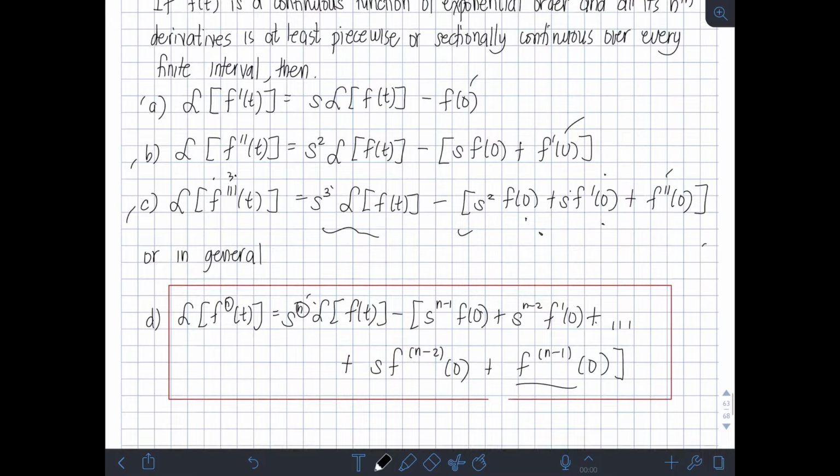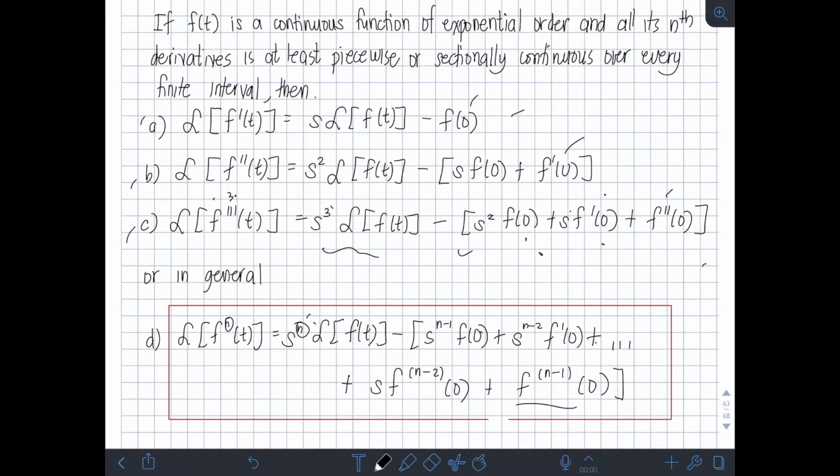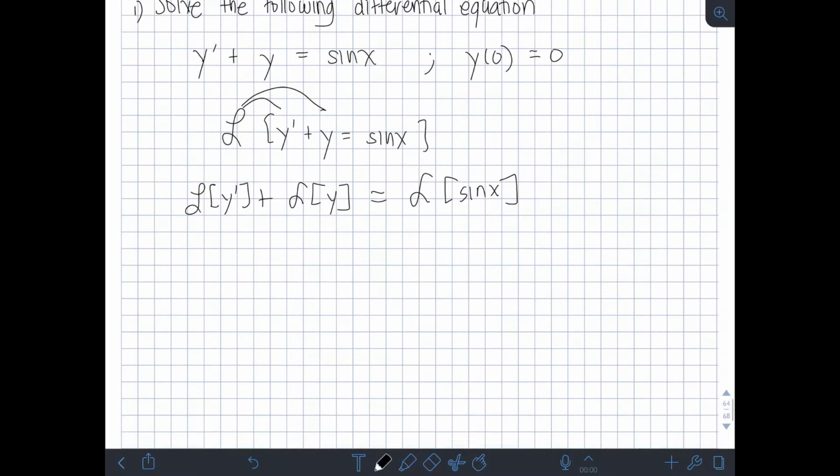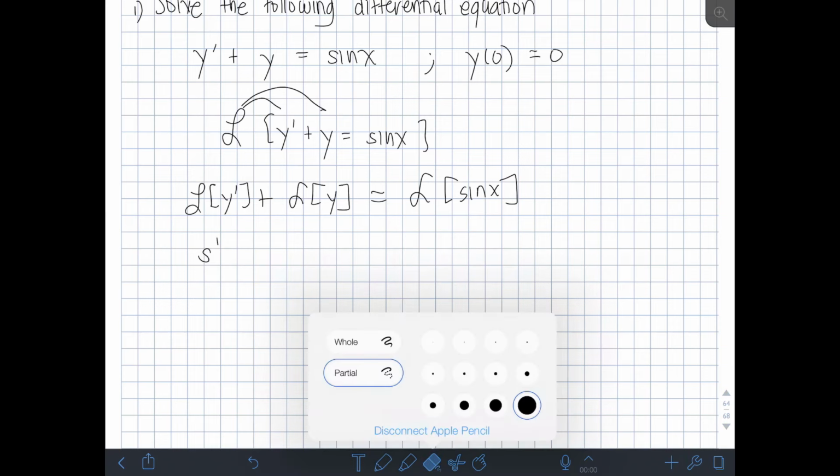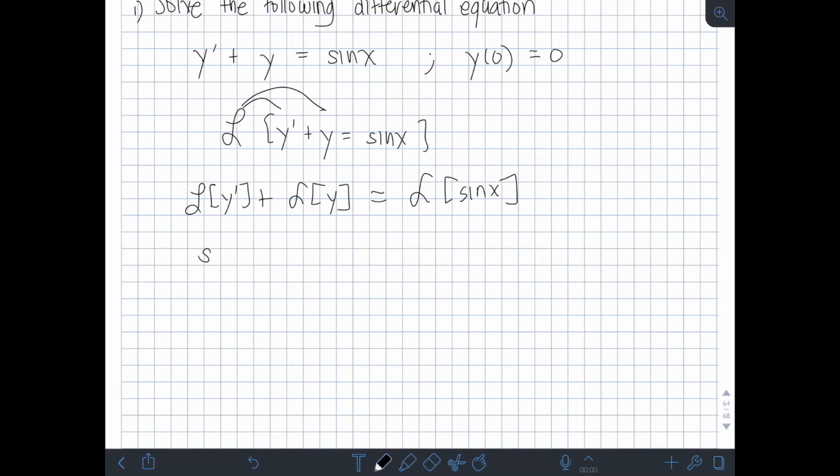So, ito lang yun, di ba? Yung Laplace transform of f prime of t. So, equal siya sa s, magsisimula ka sa s raised to, dahil first derivative lang siya, raised to 1 lang, right? Or kahit hindi natin isulat. Times Laplace transform nung y, minus, yung s, babawasan mo ng isa, so s raised to 0, or kahit wala na, kasi 1 na yon, times f of 0, or I mean y of 0, right?